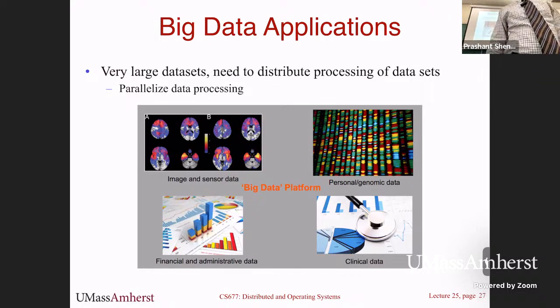These could be scientific applications processing satellite data, or all other kinds of genomic data, image data sets, or very large amounts of financial data. In the medical field, you might have all kinds of large repositories. So you're using it to look for new cures for diseases. Whatever the reason, there are many domains where there are increasingly large data sets, and there are applications that want to process them.